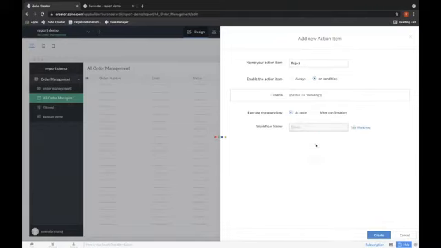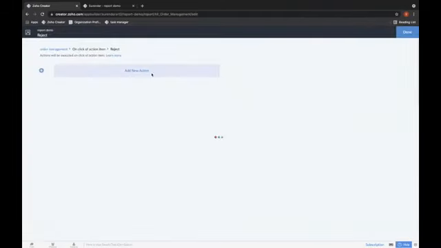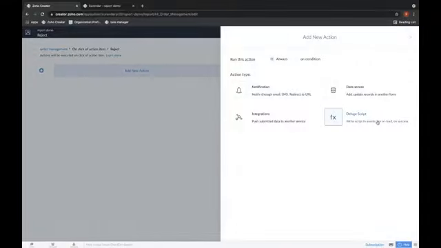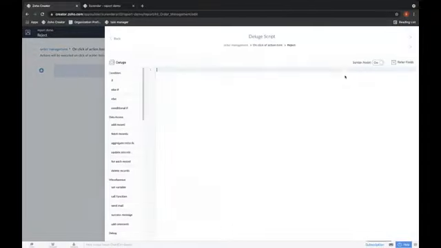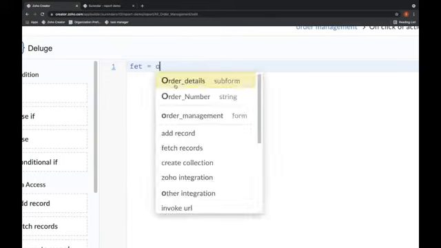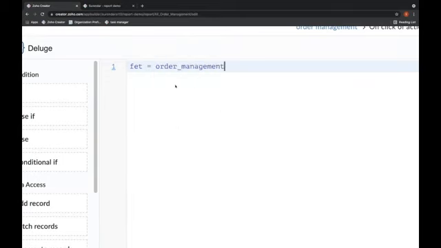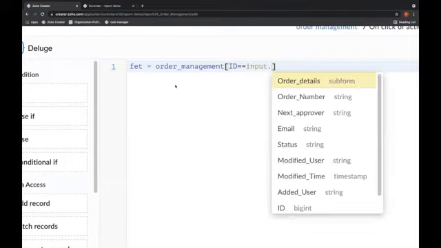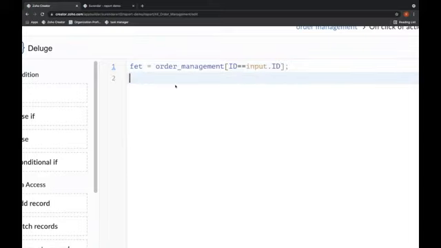So now if I go to action and deluge script, I'm just going to do a data access or update function. So let me fetch, is equal to, from the order details, order management form, ID is equal to input.ID. fetch.status is equal to rejected.